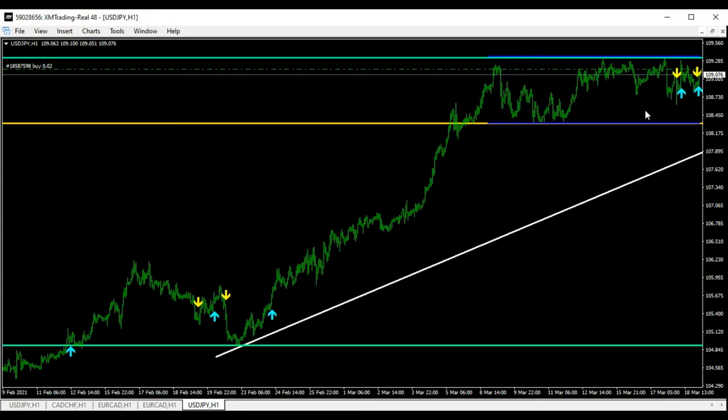Now, take a look at something. We do avoid this because the price didn't get to the low. Until we see a new low before we follow this buy arrow. When we see a new low, then we wait for the next buy arrow. You got to see a new low. It's either price came down to this yellow line or this support resistance 200 moves up to show you a new low has been detected. Then you can wait for the next buy arrow. You use it to buy and ride along the trend.